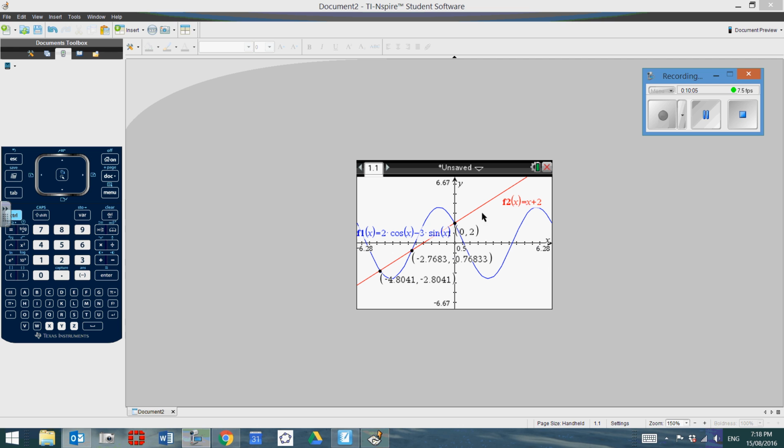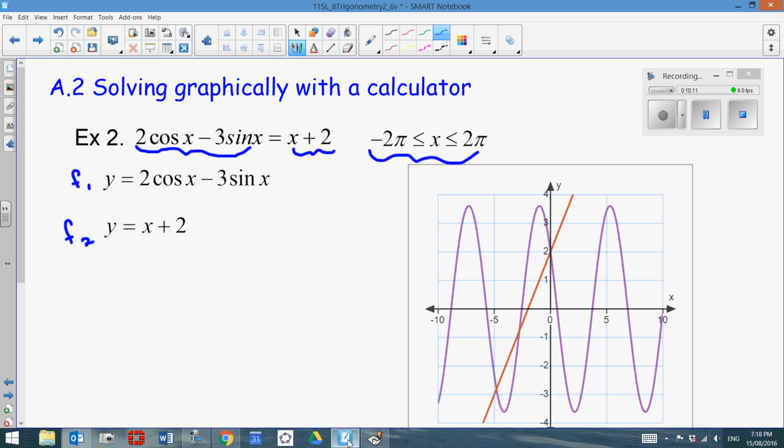So we have found 3 points of intersection, and the question was asking us to find the x values, and we know that because these two functions are representing the y values. So when we're forcing these two functions to be set equal to each other, we're finding when they share x and y values, because the y values are the same. So we're going to write down our x values as our answers.